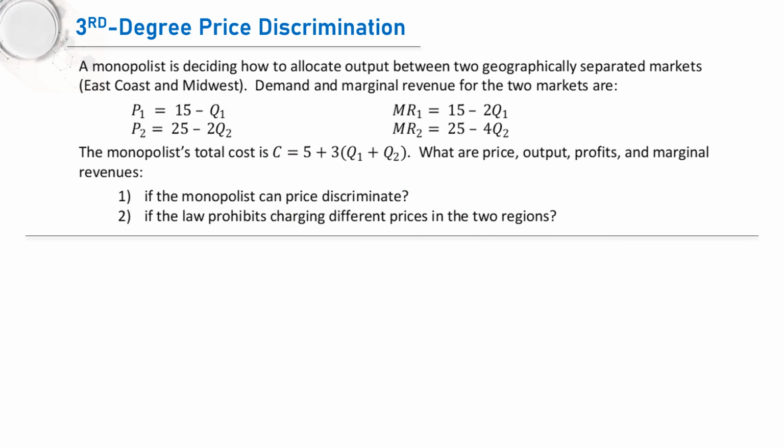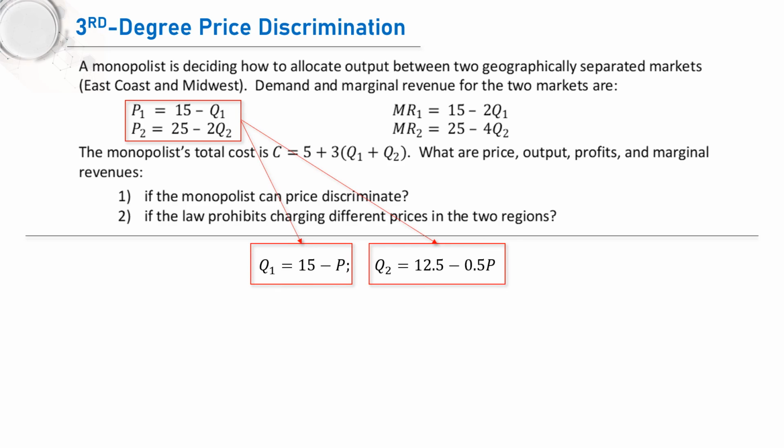Okay, how if the law prohibits the price discrimination as asked in question number 2? Without price discrimination, then there will be only one P and no P1 and P2 anymore. But of course, P is not equal to P1 plus P2, but instead it is Q total that is equal to Q1 plus Q2. So from the two inverse demand functions, now we get Q1 and Q2 respectively here. Then Q total is this. This is now the objective.